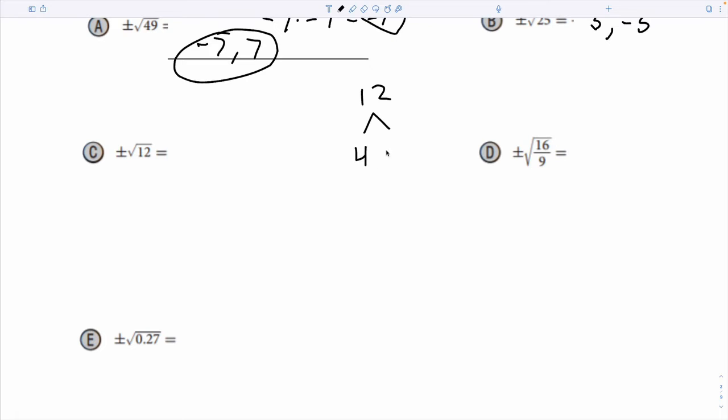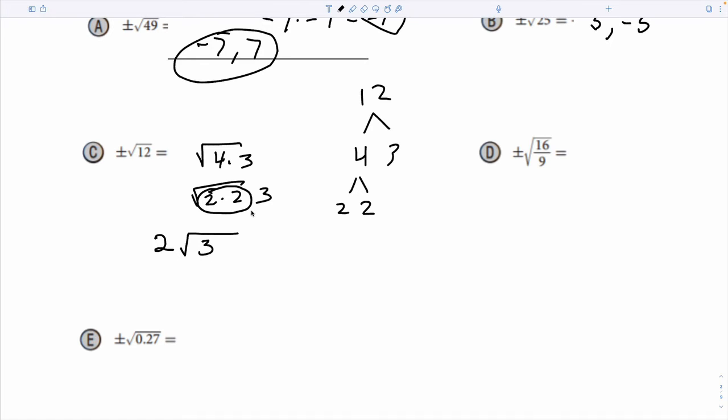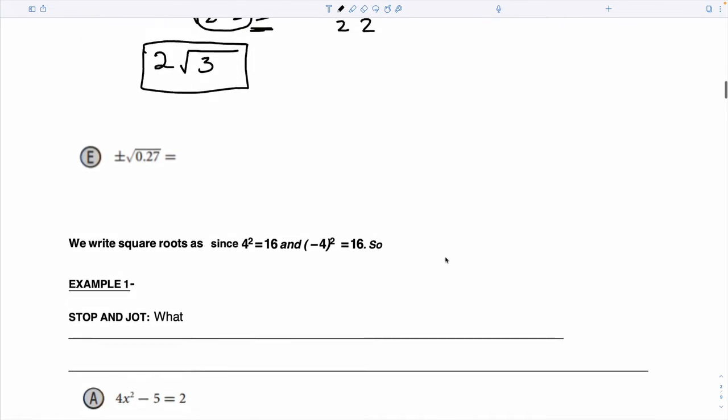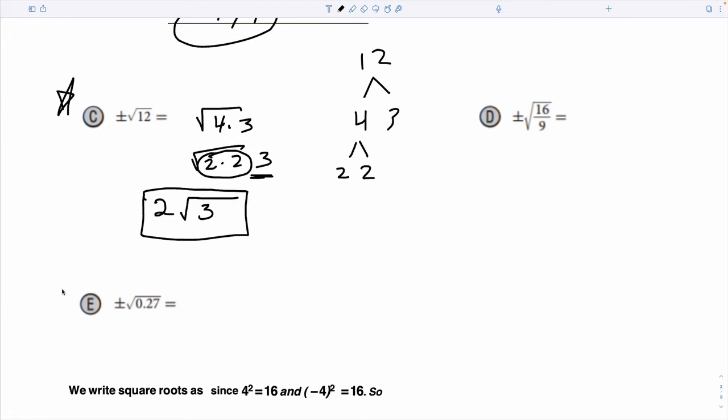The square root of 12, ooh, do I want to get into that? Here we go. We're going to have a whole unit on this, you guys. But when I take the factors of 12, I get 4 times 3. This is the same thing as the square root of 4 times 3, or the square root of 2 times 2 times 3. If you have a square root that's not a perfect square, like 16, 25, 36, 49, I cannot take two numbers. The only thing you can do is try to play a matching game and get two numbers that are the same. That 2 times that 2 can be pulled out. The 3 is left over. We're going to pause on that. Put a little star next to E.